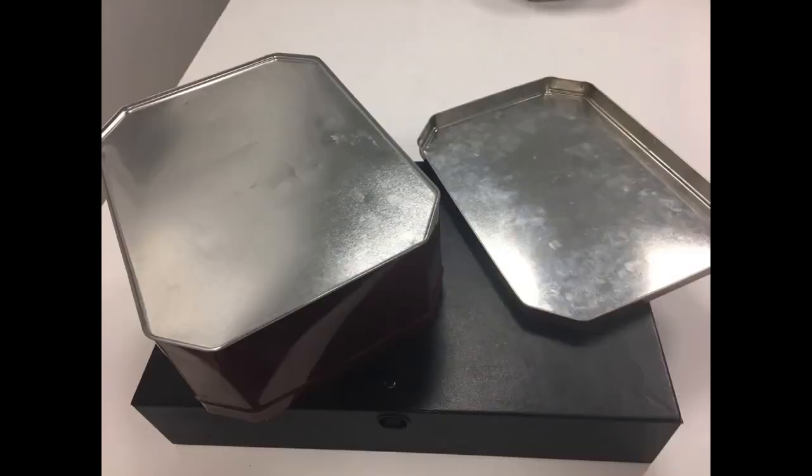Great. Now, the next thing we need is an empty biscuit tin, and if you need to find one, then ask your teacher, as there's bound to be lots of empty biscuit tins in the staff room. So sometimes sound can be annoying and we want to control it, and it can sound a bit tinny and ringy. So I've got a couple of biscuit tins here.